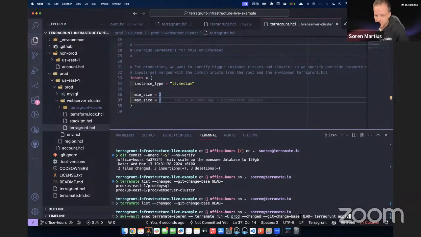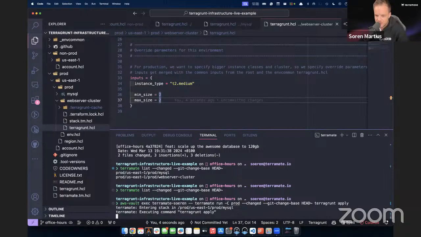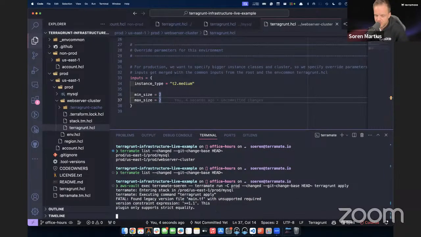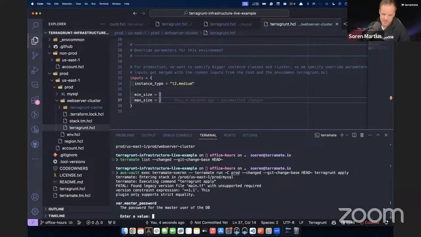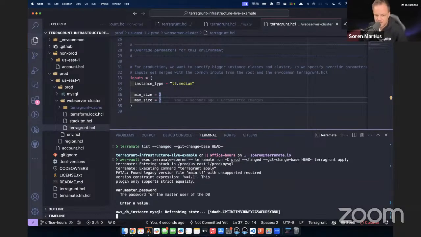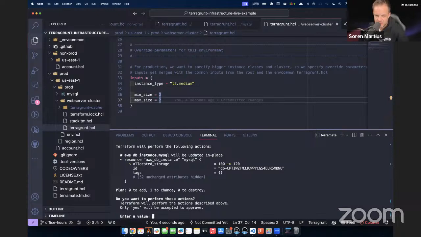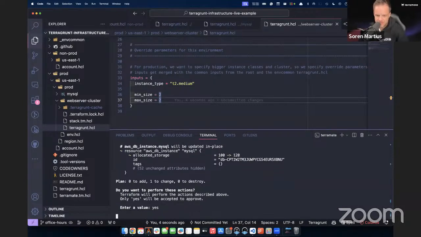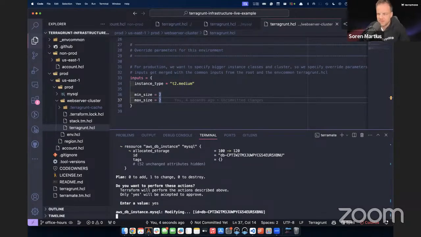And basically do this on only stacks that contain changes, and now run Terragrunt apply. So the password for the database is this. And now you can see, aha, it allocates a little more storage. That's the configuration that I just adjusted.